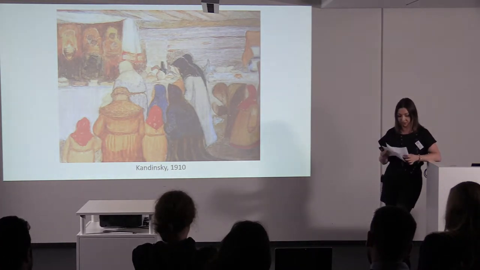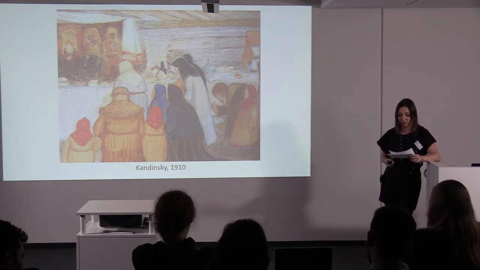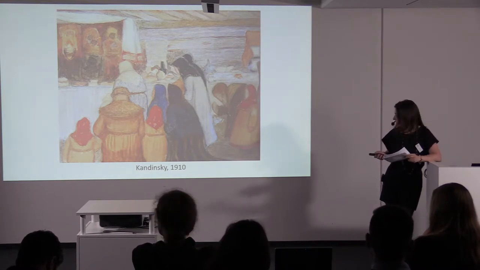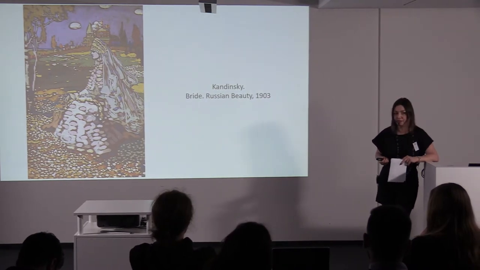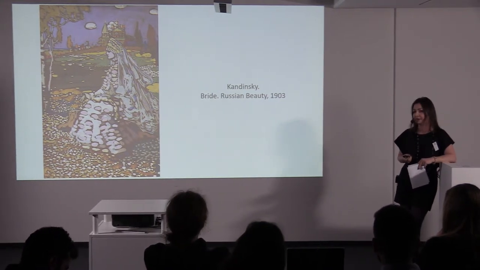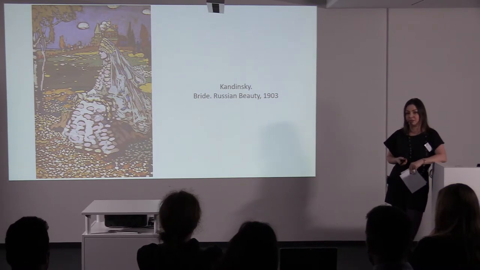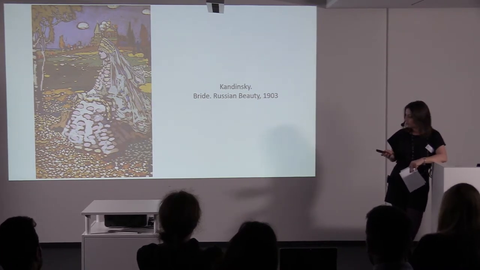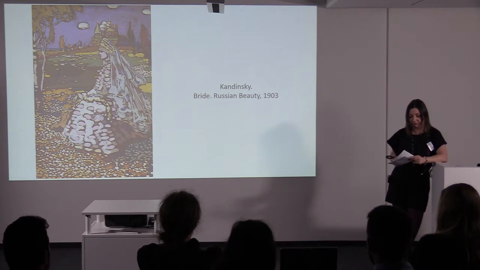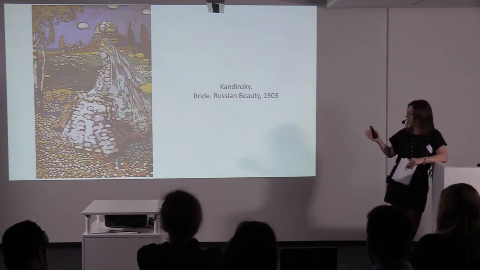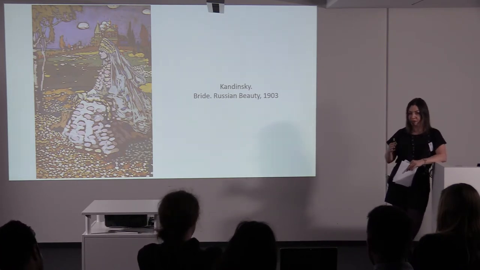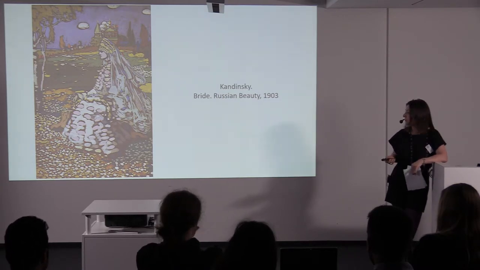I will quote, as he later wrote, when he entered one of the old Russian village houses, the painting surrounded him and he was inside of the painting. During all his life and creative path, he used motifs and figures from Russian folk art, like here, for example, Bride, Russian Beauty, 1903. Here you can see that he combines the old Russian motif, from a Russian fairy tale, with abstract elements, like downstairs. In his creative evolution, figurative art, and this is certainly figurative art, we can meet during all his life. So he is a consistent abstract artist, but also uses elements of figurative art.